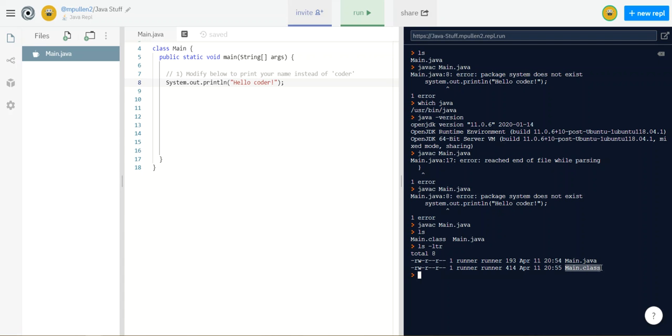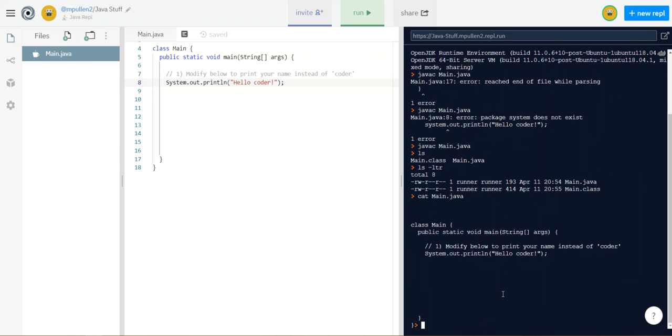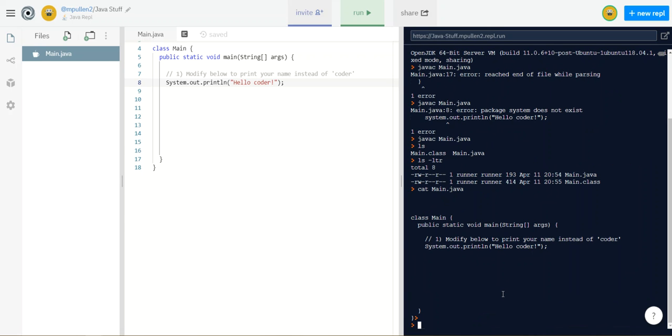So main.class is what's considered bytecode. Let's see if we can take a look at it. By the way, if you type in cat, that's just a simple command that allows you to view the code. So if I do cat main.java, it's just going to print out what's over here on the left and the source code. So that's not all that helpful.